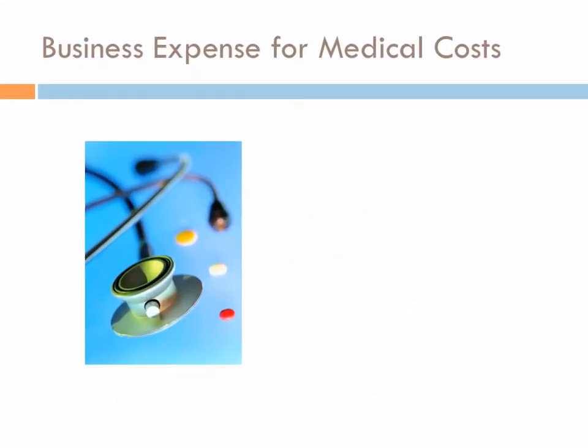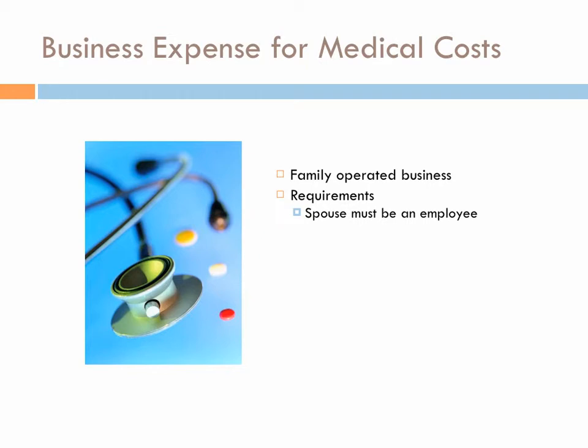If you're a sole proprietor, you may also be able to convert your medical expenses into business expenses. If your spouse works for you in your business and you have no other employees, you may be able to design a fringe benefits package that allows you to deduct medical costs as a business expense. Your spouse must be a bona fide employee of the business and provide substantial services to the business. You must pay wages and issue a W-2 to your spouse. Your spouse must not be a co-owner of the business.